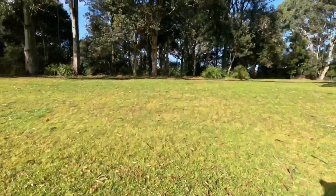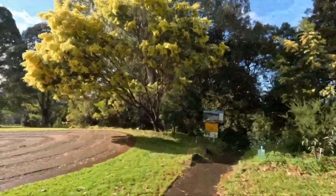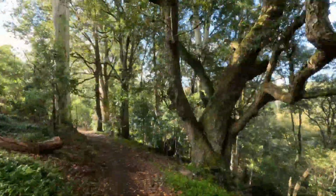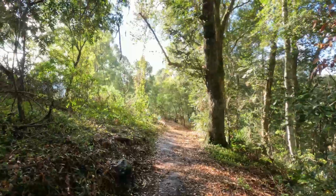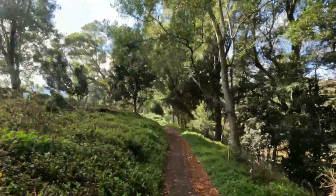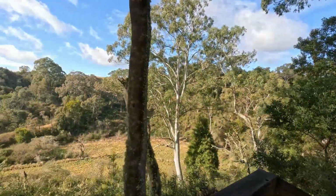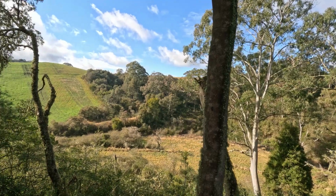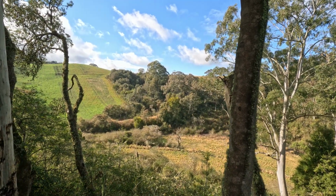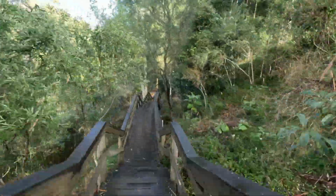We just did the bottom walk of Dangar Falls. It says 20 minutes, and I've got 1K return. It'd be 20 minutes return. It's pretty cruisy and really nice. They've got steps and rails. It looks fairly newish too. Nice and easy, but definitely recommend it. It's beautiful, a very nice walk.